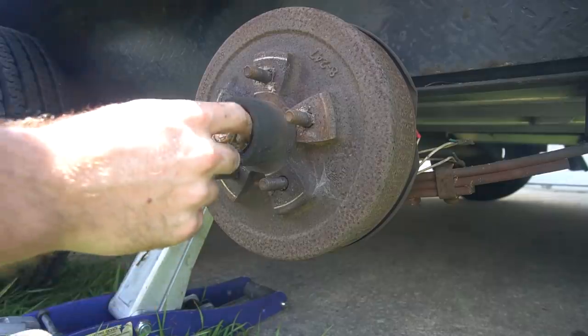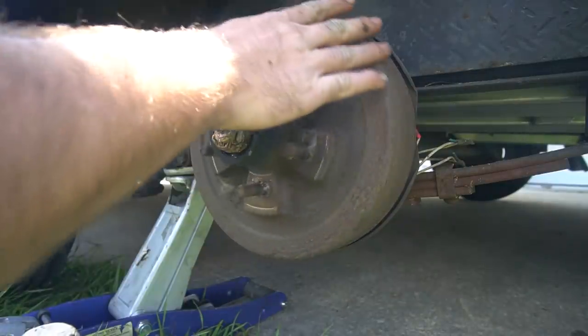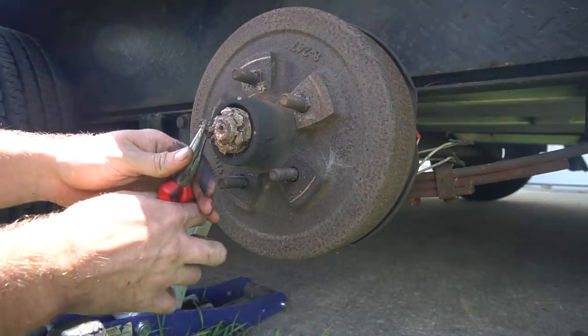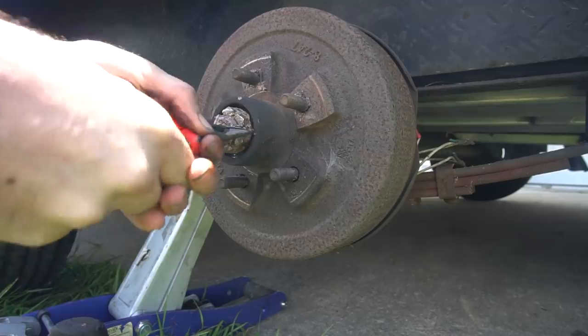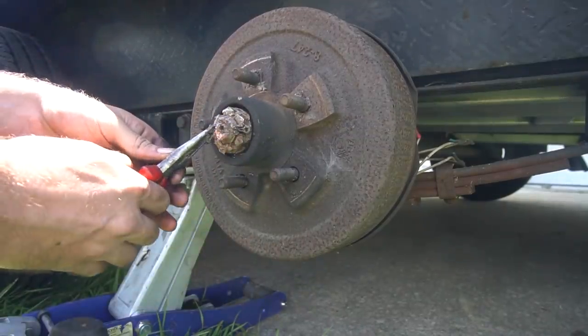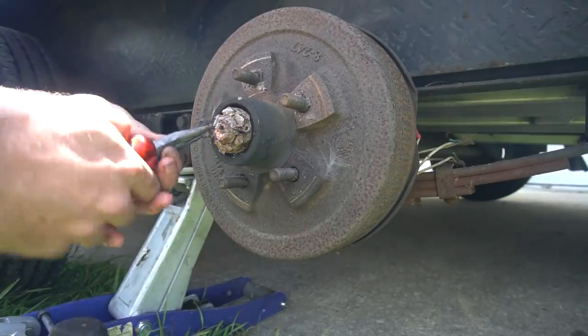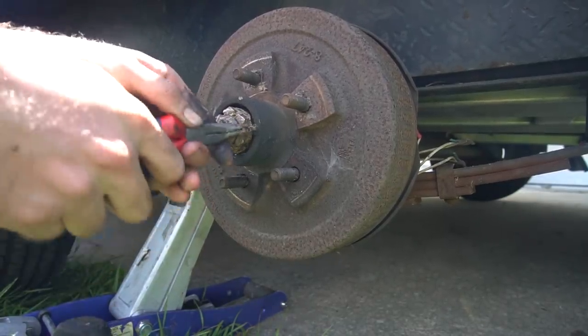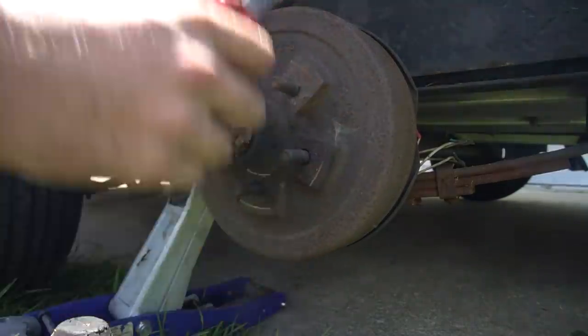Oh yeah, needle nose. Oh, that didn't sound good. I feel like it's always so hard to get cotter pins bent back straight. Oh, come on, bud. So close. It's like the little legs here, they always separate when you're trying to bend them straight. I think we got it though. Oh, there we go.